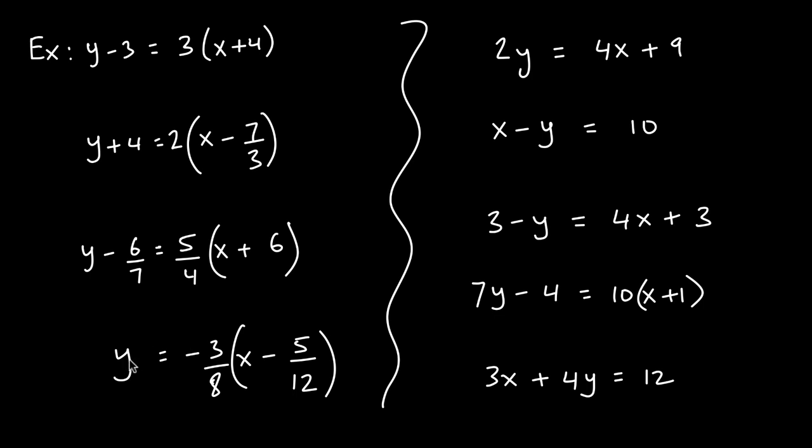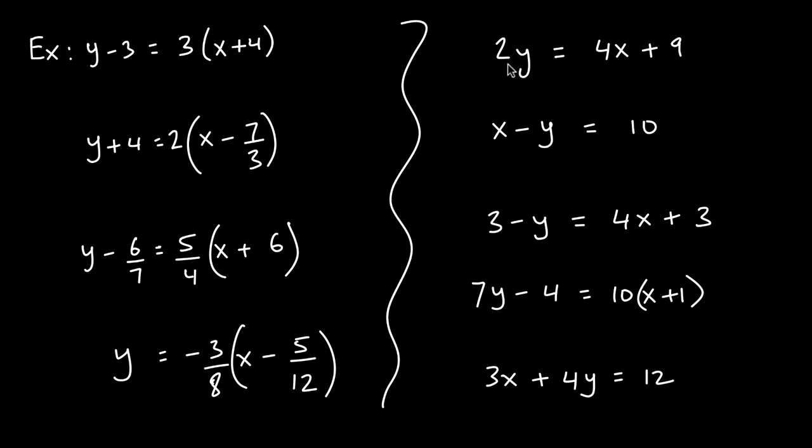Here, notice that y is by itself, and then you have equals m times x minus x1. This is still in point-slope form, because from anything we can always subtract a 0 and keep it the same. So in this equation, if we had written y minus 0 on this side, we never really write a minus 0, so that's why sometimes students see this equation written the way it is here, and they think it's not point-slope form because it doesn't have a number here. It is in point-slope form, and it doesn't need to have a number there. That number would just be 0.